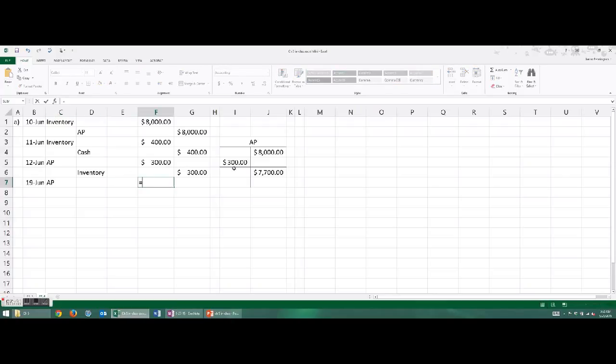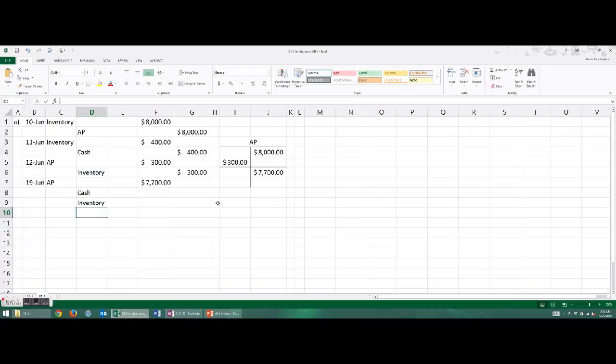$7,700. But we're inside the discount period, so we want to be hesitant to just credit cash, because a check cut is not going to be for $7,700 since we are inside the discount period. We know there will be a discount here. We need to calculate it, and on the books of the purchaser, the discount goes to a reduction in inventory balance because it reduces the overall cost paid for inventory. We're going to have a credit to inventory and a credit to cash. Let's calculate the amount.